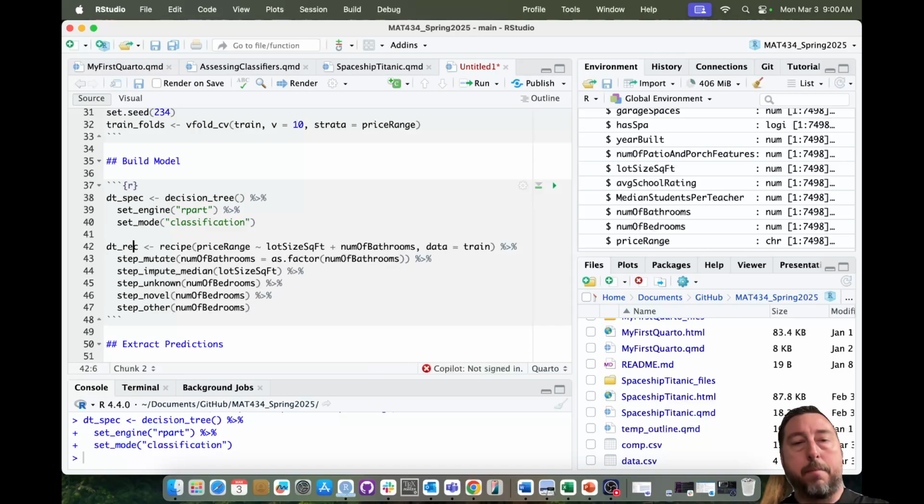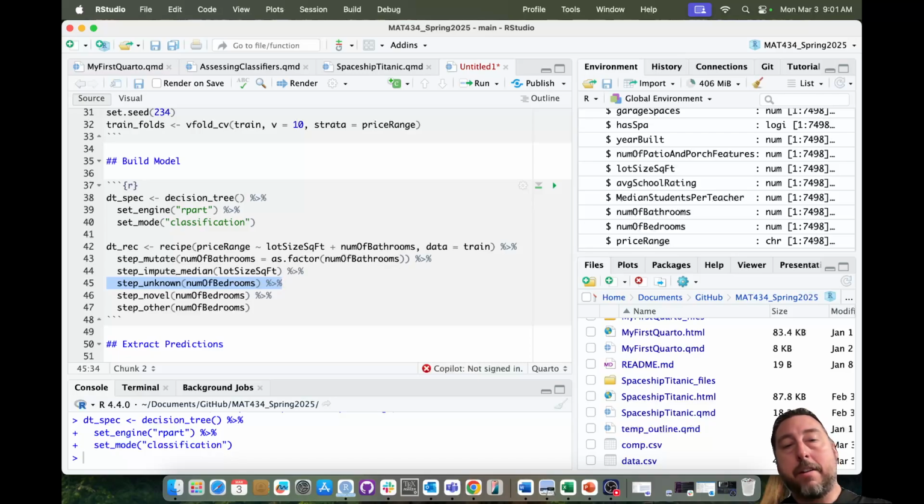Again, we're going to predict price range using lot size in square feet and number of bathrooms. We're going to use number of bathrooms as a categorical predictor. With our numerical predictor, lot size in square feet, we're going to impute any missing values using just the median for that column. For the number of bedrooms column, if I get something that's missing, I'm just going to convert it to unknown as a category.